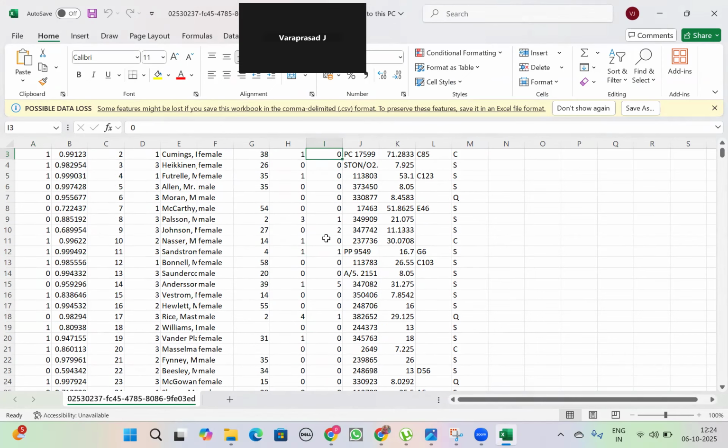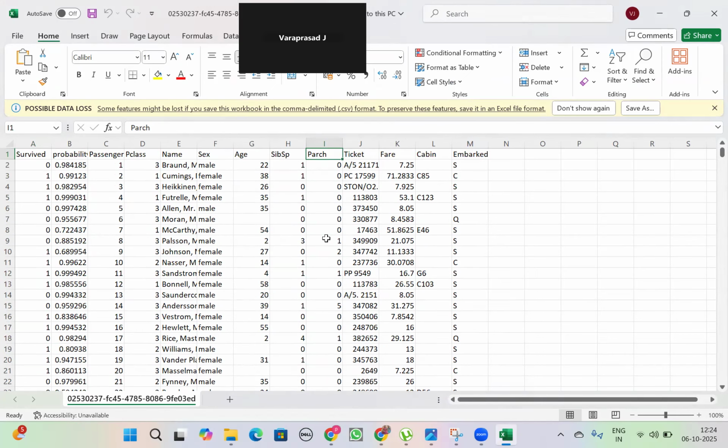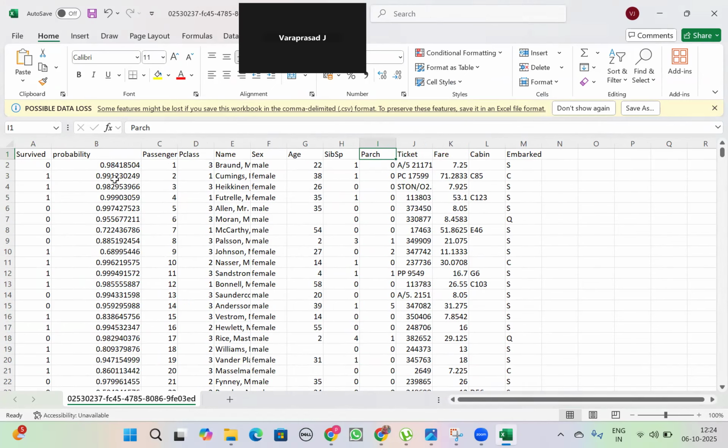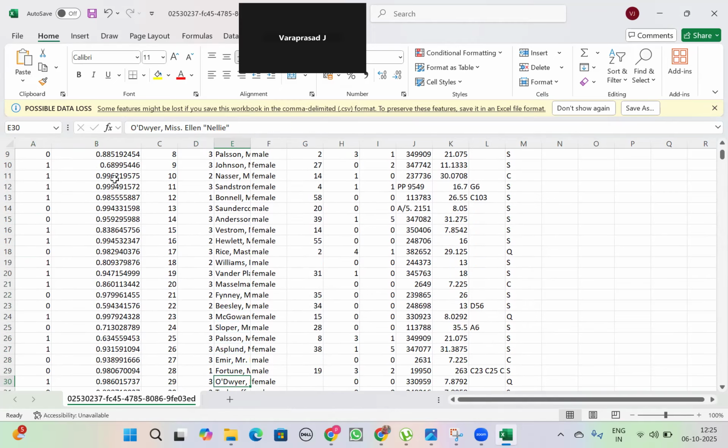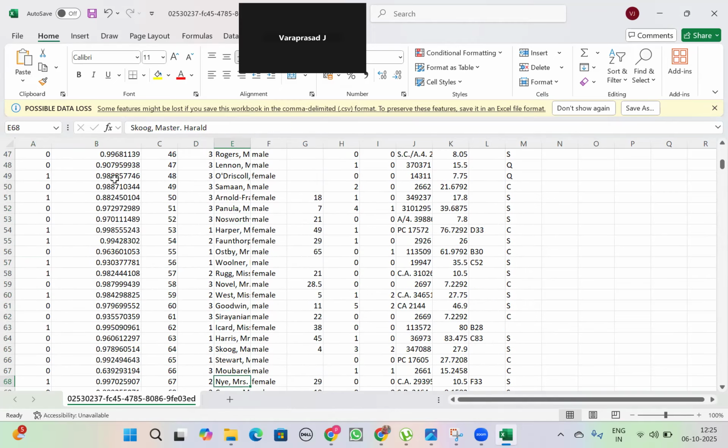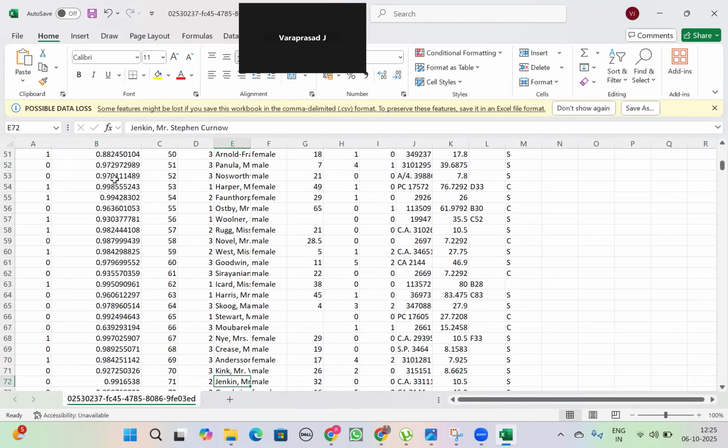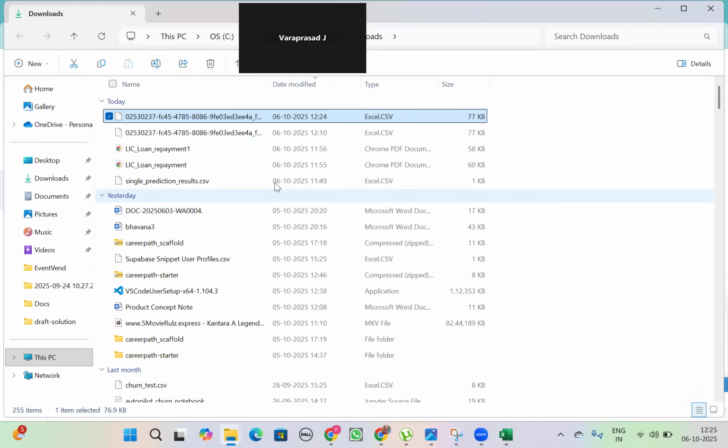See, all the columns are downloaded, and how much probability there is for each passenger, it is giving here, and surveyed, whether he is surveyed or not. So it's giving that also. Mostly females are surveyed here. So this is the prediction data, and analysis data also I have downloaded.